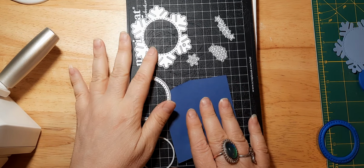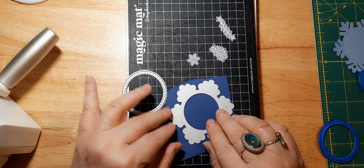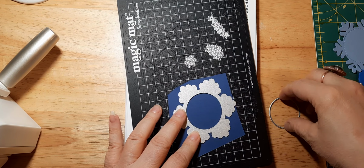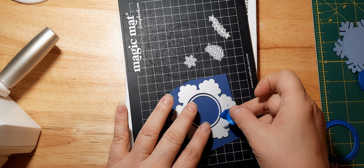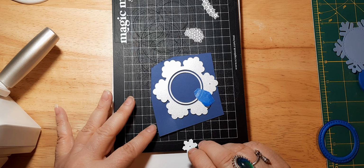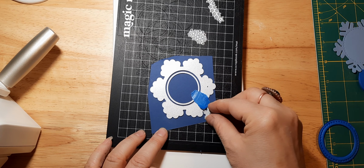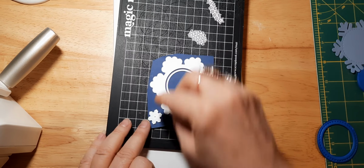And again, I already cut up my piece of acetate, and I'm going to go ahead and use this to cut out the middle, or the top of the die. So I'm going to use that, and let's see, not this circle, but I want to cut out the middle piece for the shaker. So I'm just going to use some blue tape to tape that down, and I'm going to put the snowflake here, because I also want to get some additional pieces of snowflake. Maybe I'll put that there. Let's see where I can, well, just want to fit it in.